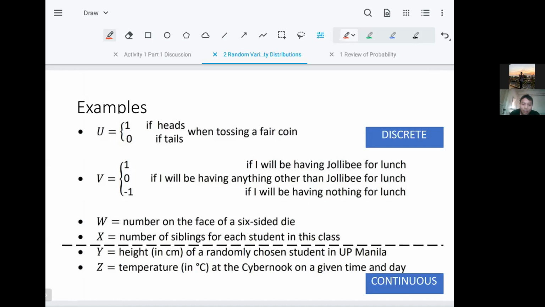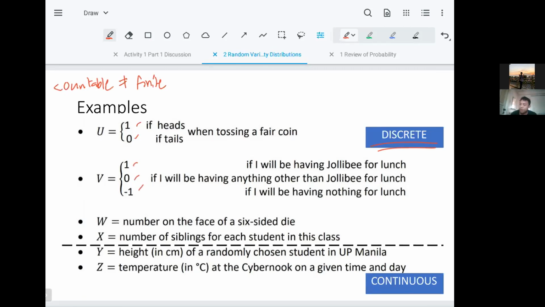Okay. Countable. Discrete random variables take on a countable set of outcomes. Pag sinabi natin countable, hindi yun necessarily infinite. Finite pala ha. Countable is not equal to finite. So okay, ano yung sabihin ng countable? Pwede natin malista yung first few elements niya, walang kahit ano sa gitna nila. So ito, 0 or 1, 1, 0, negative 1.